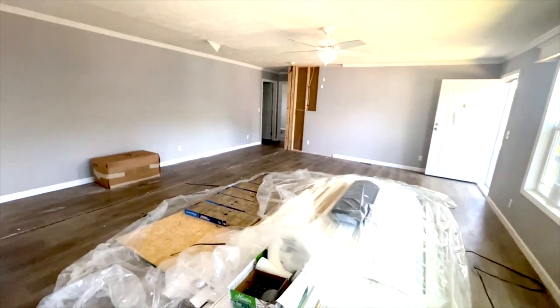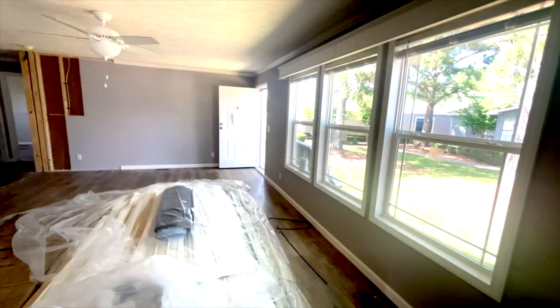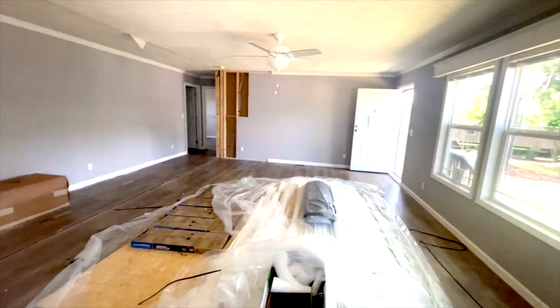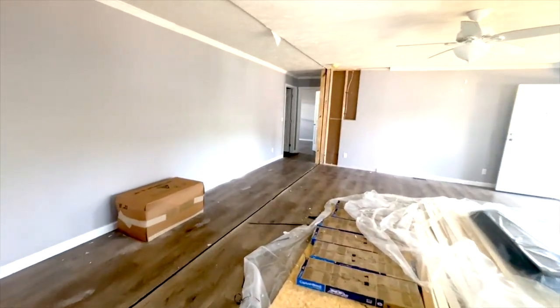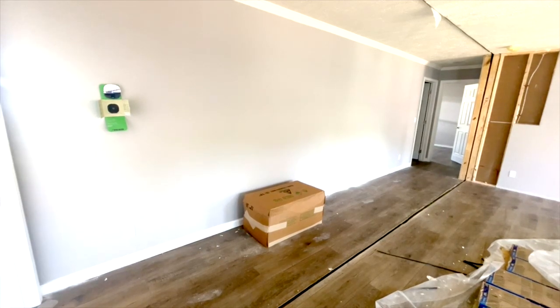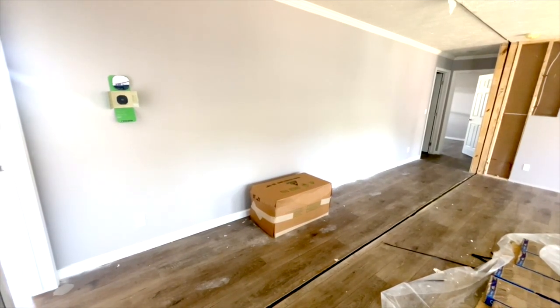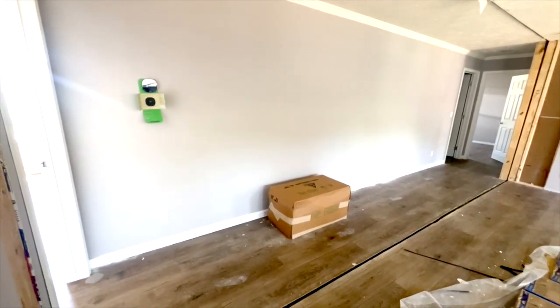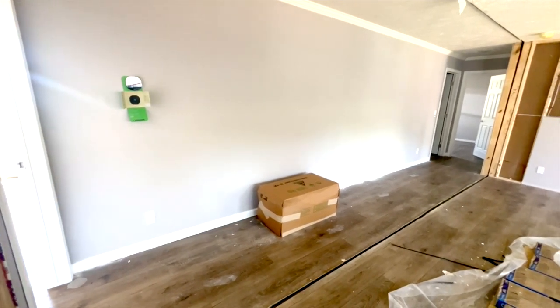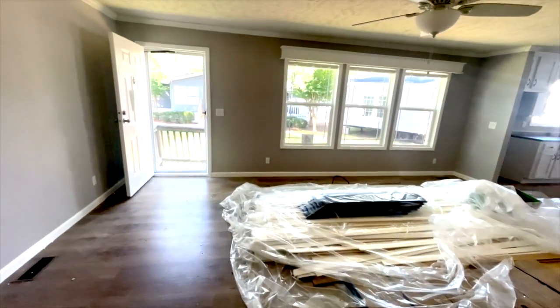Beautiful. Can you imagine it on a nice breezy day? Got the ceiling fan going, all the windows open. So much space. Look at this large, long wall. I would put a fireplace in this wall, a large TV, and I would probably put bookends on either side depending on how much space I have, because you have your smart thermostat right there also. But boy, that is a lot of space to work with. This is a 3-bedroom, you guys. Lots of space for your entry here.